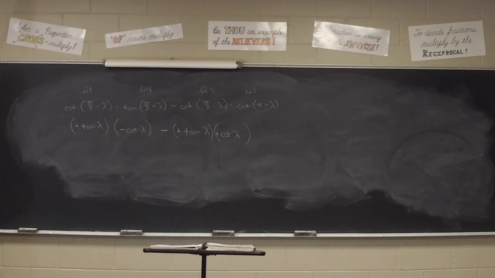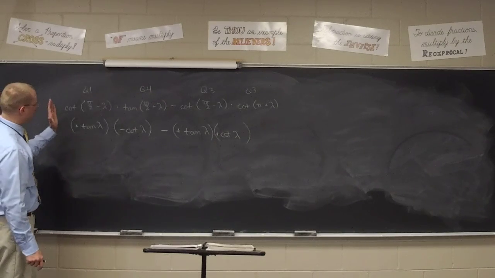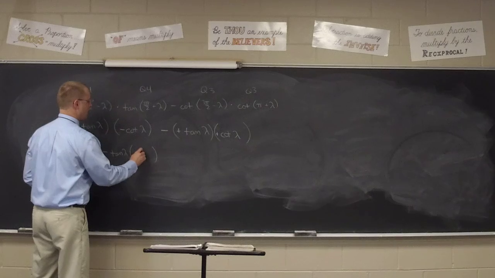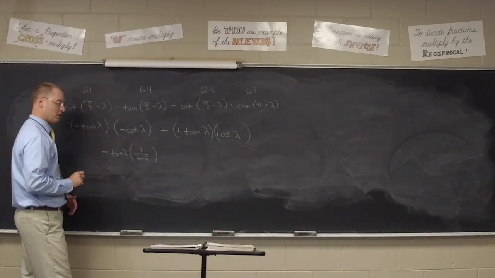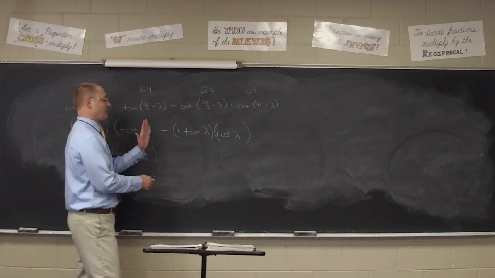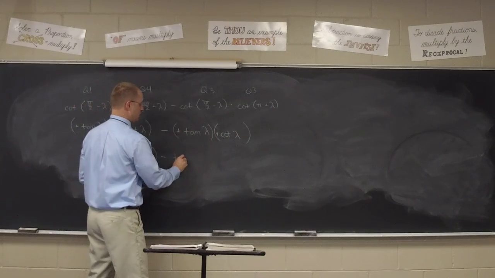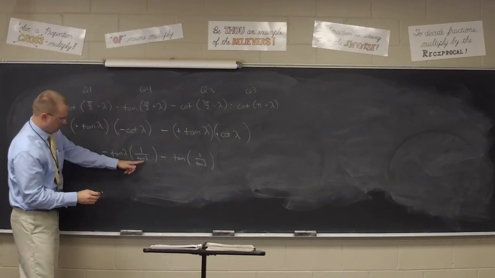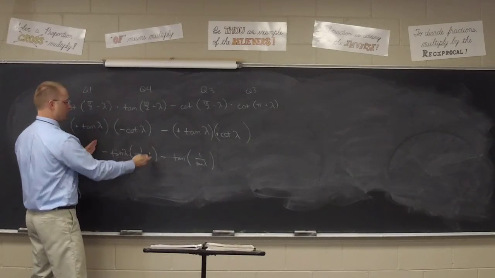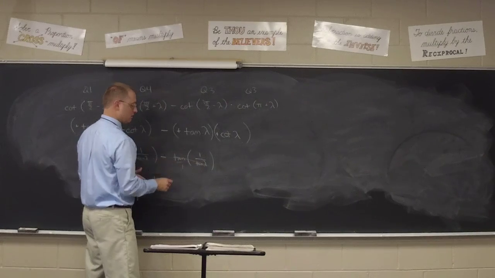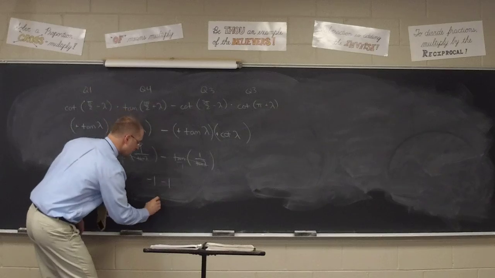That's so much faster than tangent plus minus tangent all over 1 minus plus tangent tangent, isn't it? If one of the angles is a quadrantal, you just ask yourself same function or cofunction. Now, if I multiply positive times negative, I get a negative. And I can rewrite the cotangent as 1 over the tangent of lambda. Here I've got minus a positive positive, so negative. Oh, because it's reciprocal. Here I've got negative, positive, positive: negative. And I've got tangent times, and again, cotangent can be written 1 over the tangent of lambda. Well, thoughts on the tangent lambda and tangent lambda, numerator, denominator? So all of this just becomes negative 1. Here again, we got a tangent and a tangent, to get negative 1. Negative 1, negative 1, negative 2.